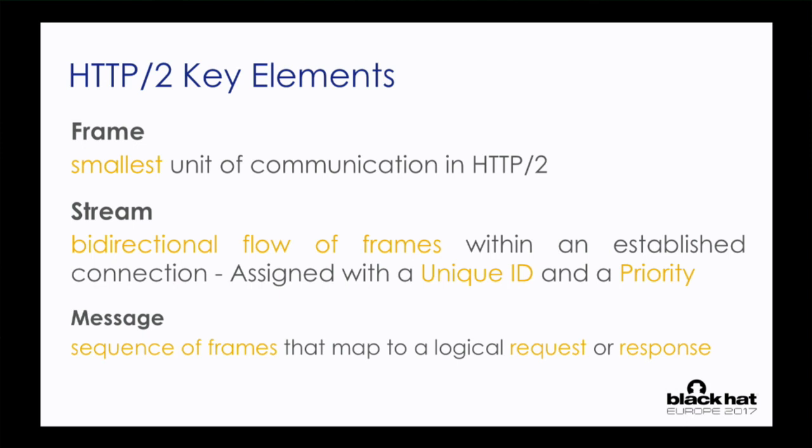So these are the key elements. We've spoken about frames and we'll elaborate about them shortly. And we have spoken about streams, and we've mentioned that each stream should have a unique stream ID, and it could have a priority set to it. And a message would be a sequence of frames which would be logically mapped into requests or responses.